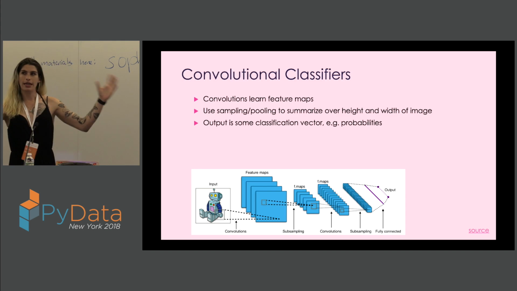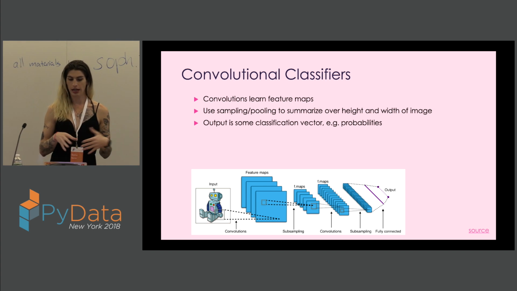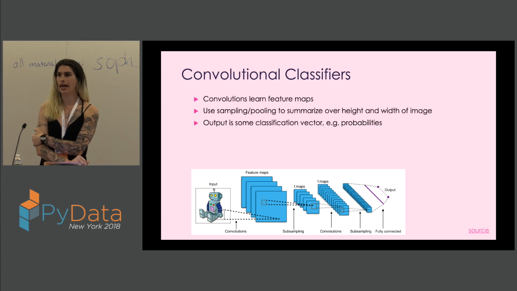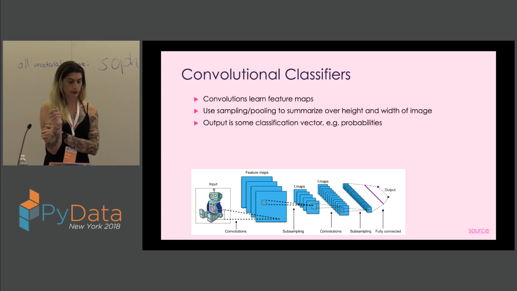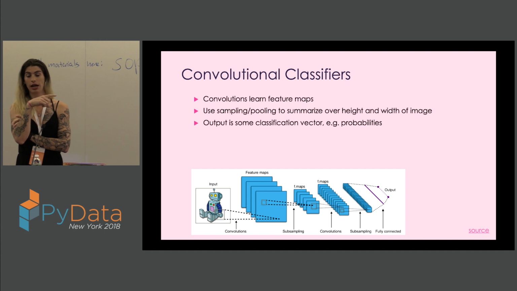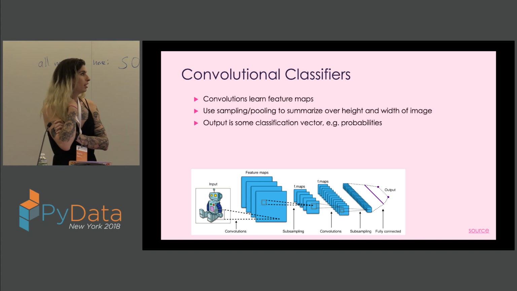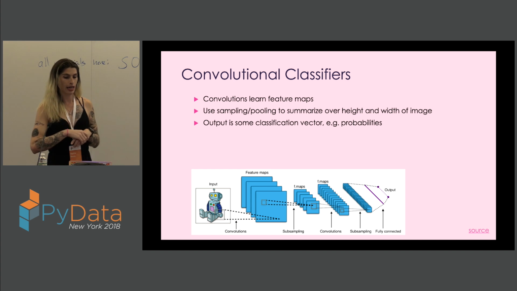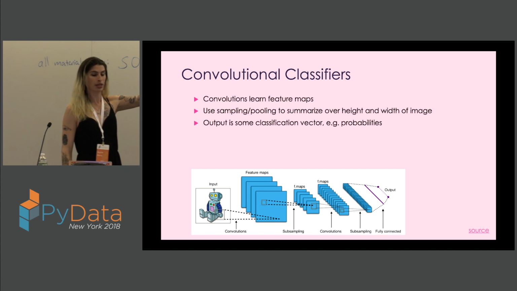We're going to talk about GANs in general, but before I dig deep into what GANs are specifically, I want to talk about convolutional classifiers. I mentioned earlier that computer vision has changed drastically in the last couple decades. Convolutional classifiers are exactly why. This is the tool that revolutionized that field. What we're doing with convolutional classifiers is setting up that chain of differentiable functions, and a convolution is just a differentiable function that learns a feature mapping.